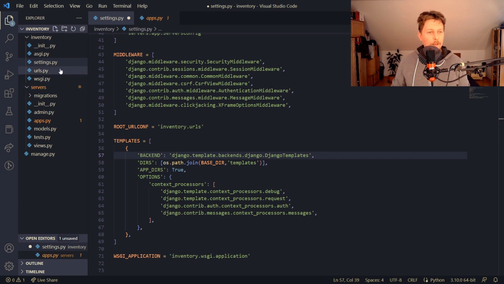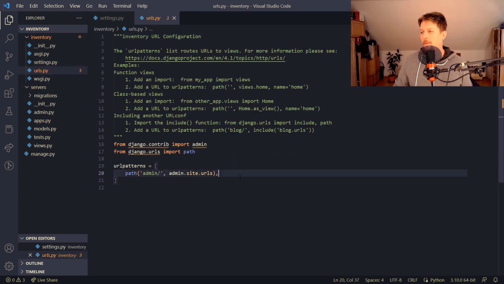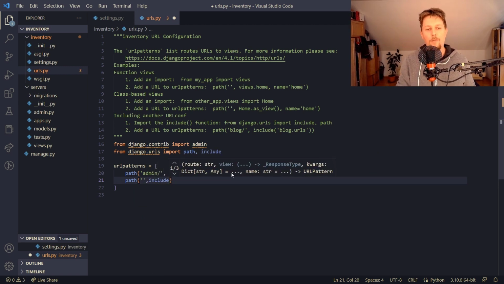And inside our URLs file, this is what we would like to do. We would like to import the include. And here we say that we want to include everything under the default context route from the servers.urls.